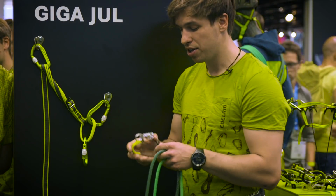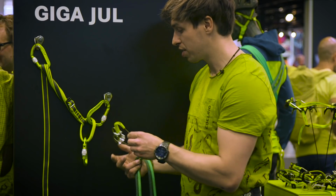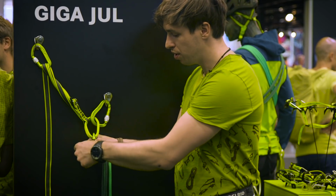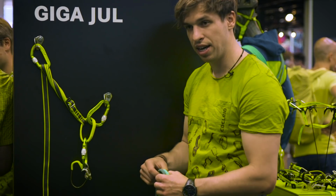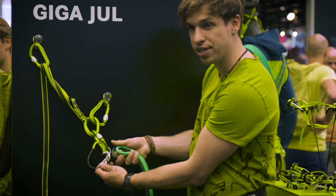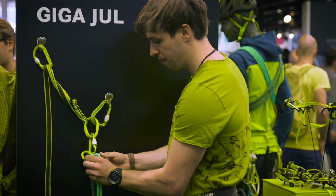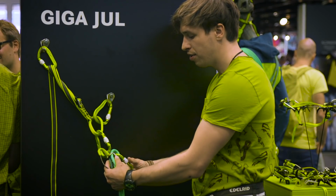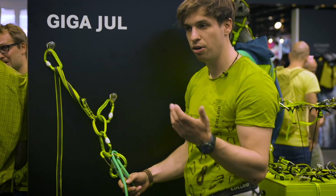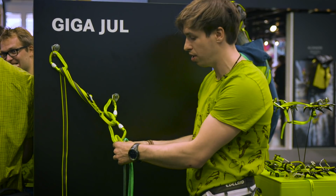As I said, there are some situations where the Mega Jul is not so comfortable in handling. One situation, for example, would be if you arrive at a belay and you want to belay your second. With the Mega Jul, you would put it in like this, and then on a normal tube, you would come with the ropes from this side. And with the Mega Jul, you had to insert the ropes from the other side. So that was already something you have to get used to. And then pulling in rope, especially a little bit thicker rope, was also not super comfortable sometimes, especially when they were a little bit older.